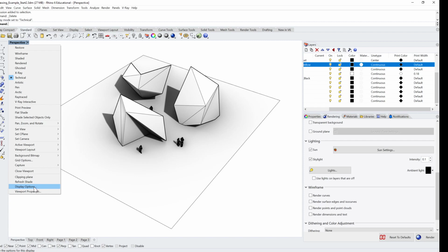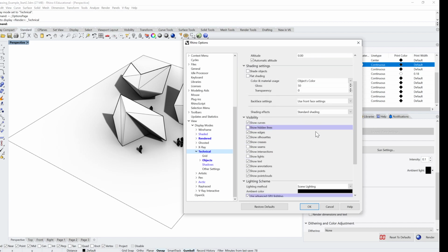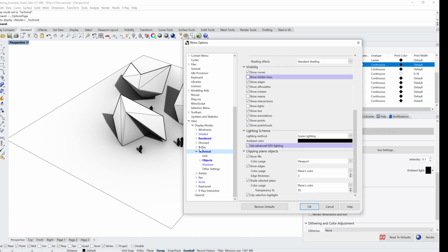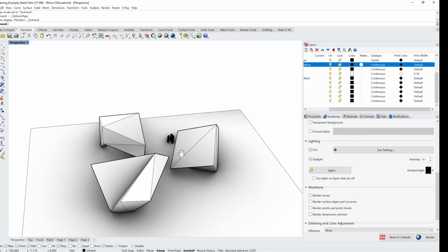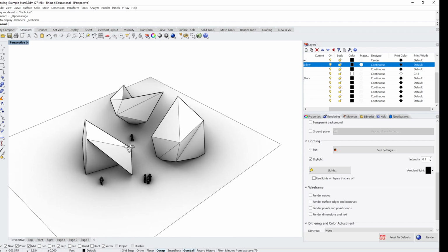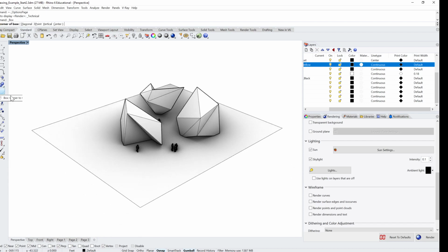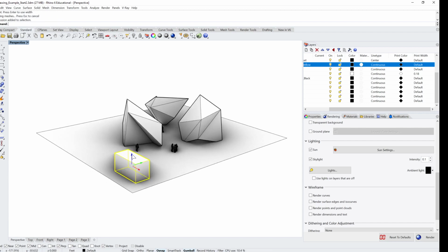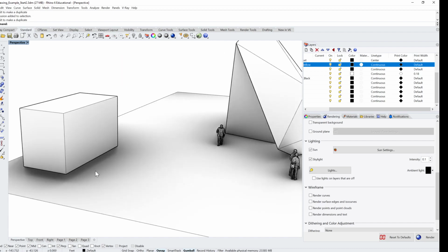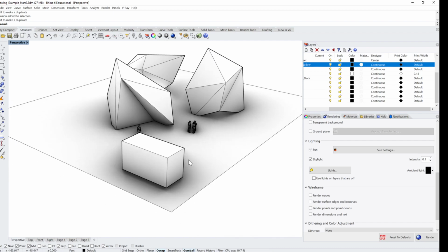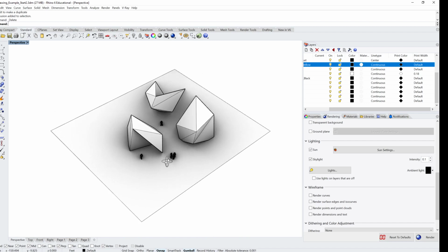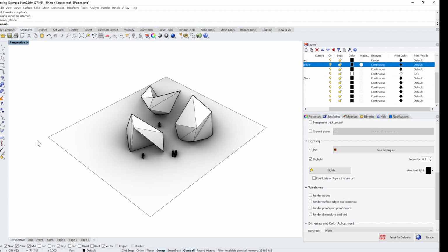And if we go back to display options and change the lighting scheme for the technical view from scene lighting to ambient occlusion, now we're getting this very even way of rendering things. And it's, again, this distance-based mode. So if I draw a new object in here, as this gets further away from other things, it goes lighter. And as it gets closer to other things, then there's tone and a kind of occluding shadow that gets generated by Rhino. So again, for diagrams, this is a super quick way of generating a drawing. And you should be able to use color.